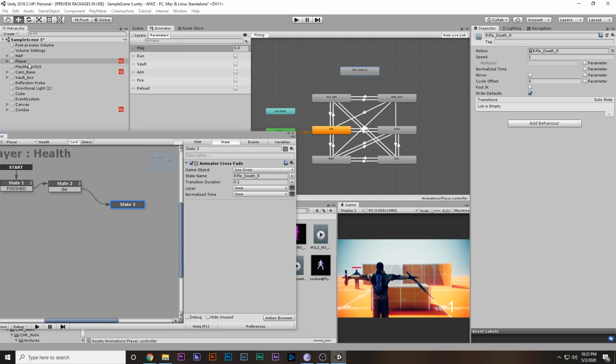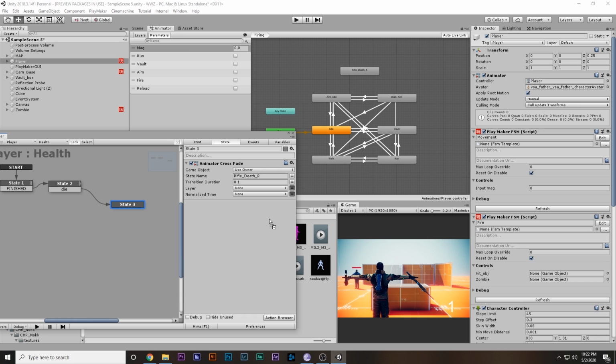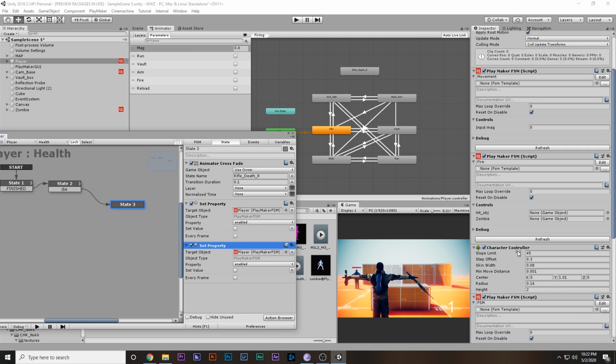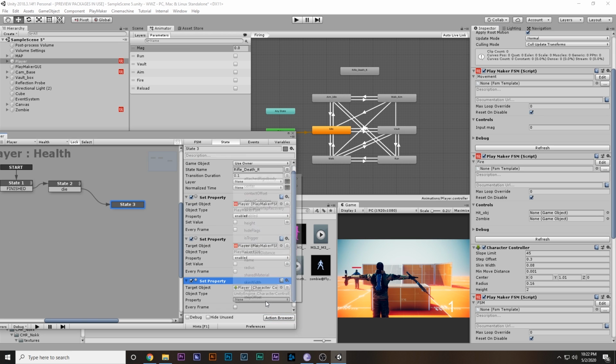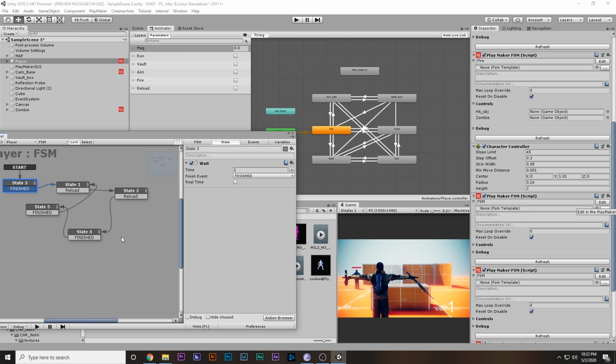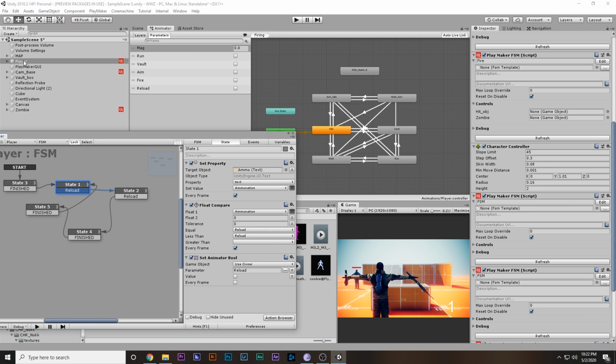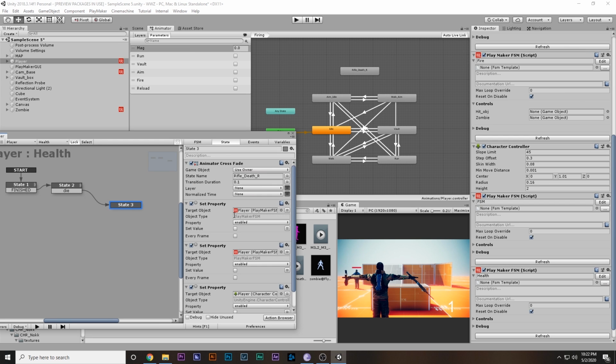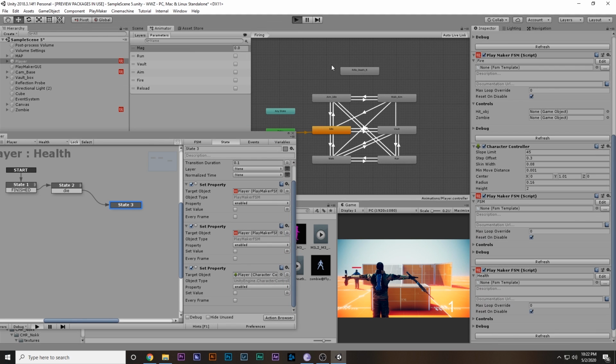Of course we will select the player and we don't want to move anymore, so we're going to simply drag the movement FSM, set property, of course the enabled to false. Firing, we don't want to fire, set property enabled false. We don't want any character controllers, simply enabled to false. What is this? This is for the reloading. I don't think we will be needing any one of this, but reloading, I don't know what this is. Just delete that, and of course the health one. So I guess these 3 will be good enough when we play the game now.